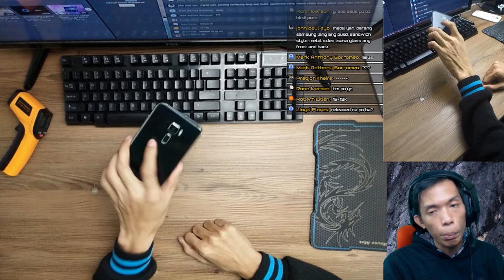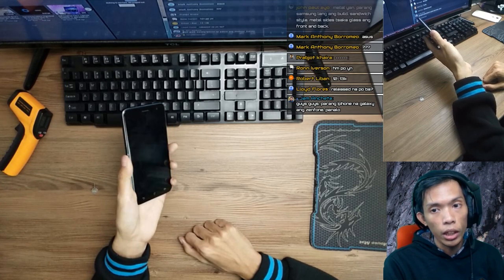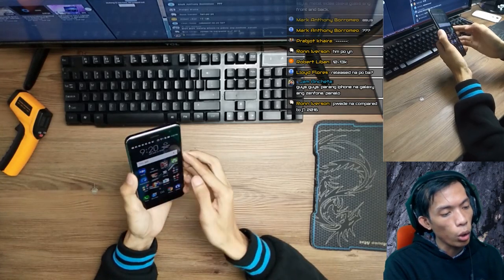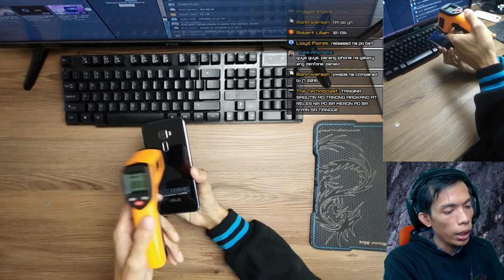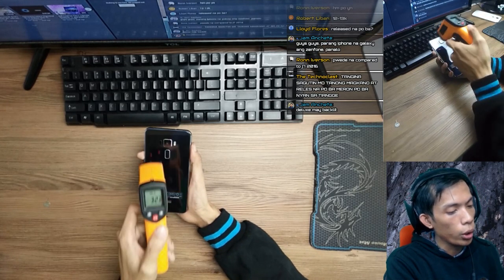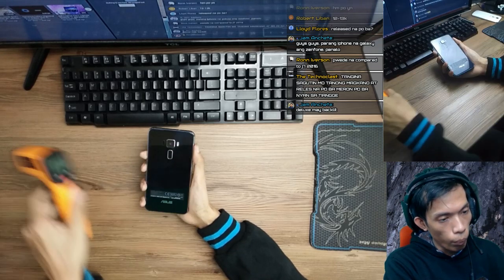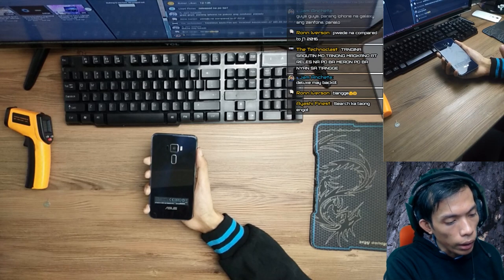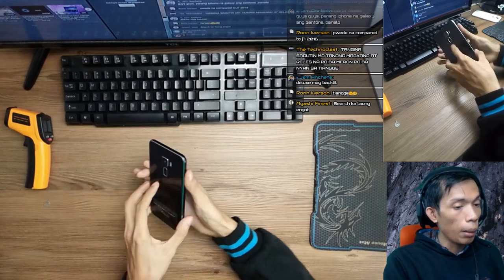So, ito yung fingerprint sensor. So, nakaregister na yung finger ko. And you will see when I tap, mabilis lang yung fingerprint sensor. So, walang animation, which is nice. So, automatically, bubukas lang kagad siya. This is idle. Temperature natin for the idle is 32 actually dito. So, yun yung temperature ko. So, maya-maya, we'll do a test ng gaming, and then makita natin kung ilan yung tataas ng temperature.